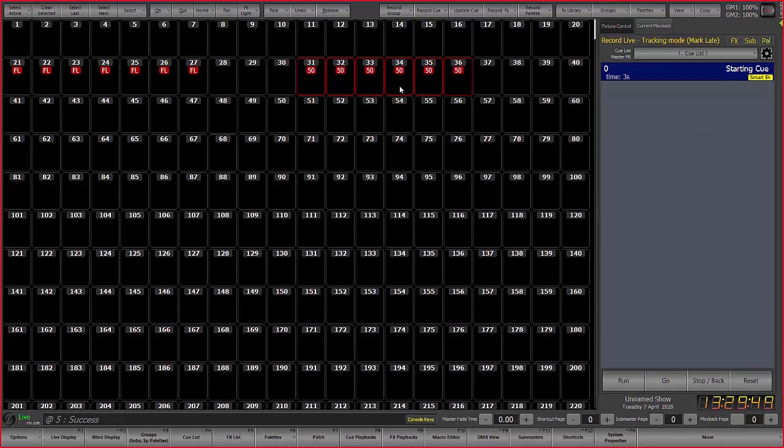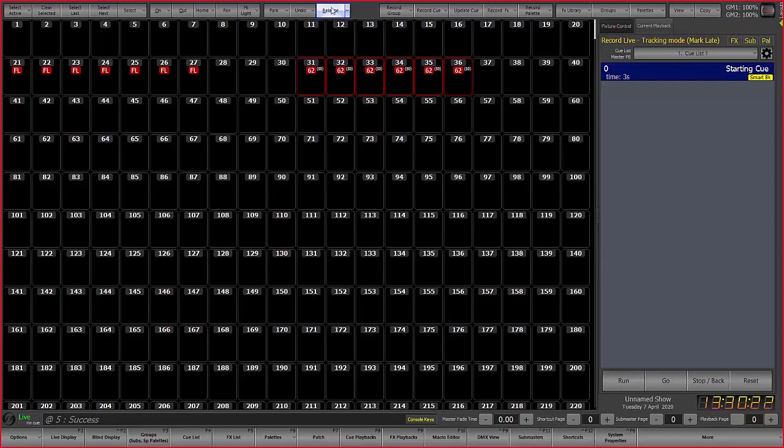I have two sets of channels here. One I have currently changed and selected, and that's 31 through 36, and then I have 21 through 27, which are adjusted but not selected. So I can use my wheel on my IntelliMouse and I can roll these channels up and down. Notice you get a parentheses value on the right, which shows you where they came from.